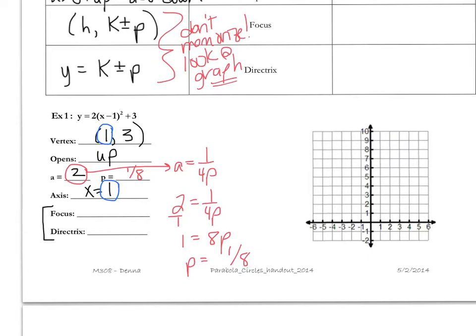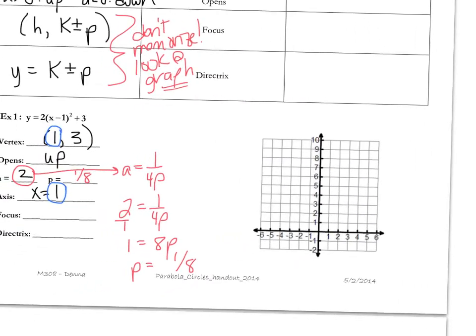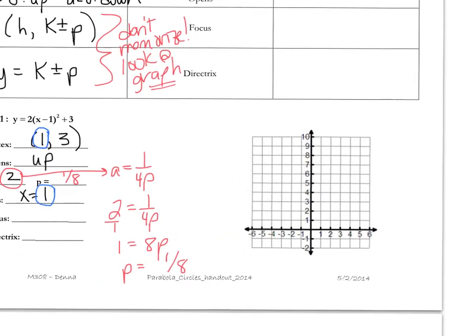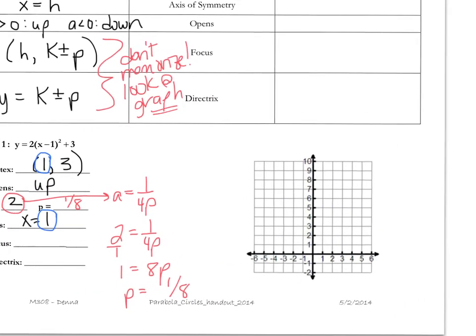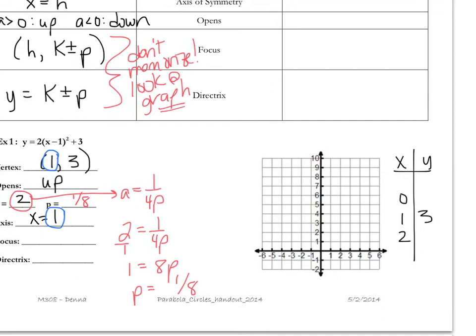So I know what we've done in the past. I'm going to kind of zoom over and focus on this graph. I have put my vertex right in the middle of my t-chart, and that's going to be the same thing that we're going to do here. Vertex goes right in the middle, 1, 3. And you can do 5 points if you need to. I'll do 2 just for the purpose of these notes, but you could also do -1 and 3. So you're just plugging in those points to the formula over here.